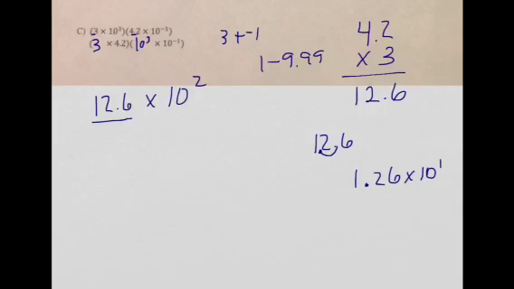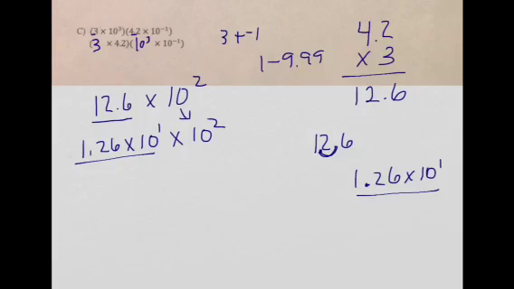All right, so we took 12.6, brought it over here, and we have to rewrite it into correct scientific notation. So we put in the decimal where we wanted it, which is between the 1 and the 2, and then we have to move it back to where it was for the original number. So that goes back there, so we went one place to the right. So now we're going to come over here and we're going to substitute in 1.26 times 10 to the first times 10 to the second. So here is 12.6 written in scientific notation, and then we just drop down our 10 squared.